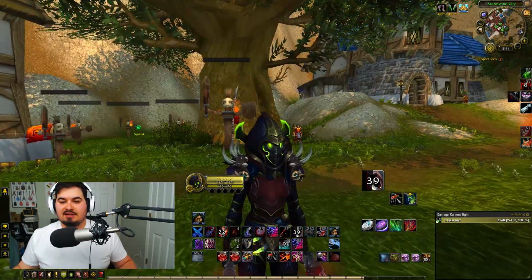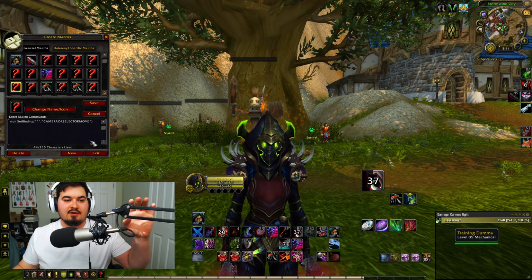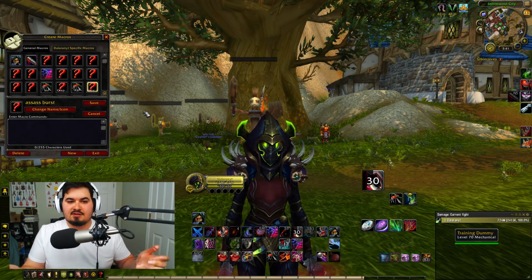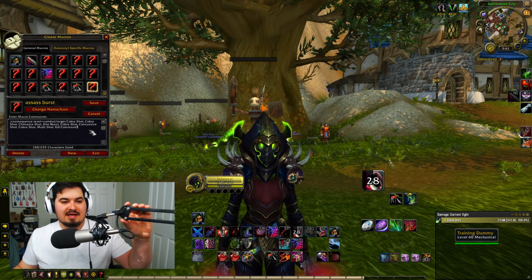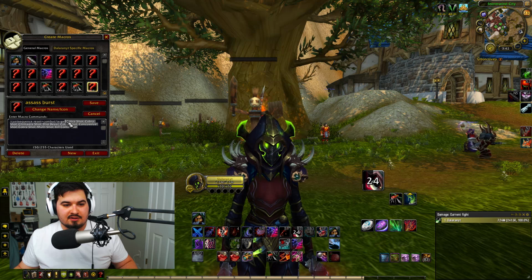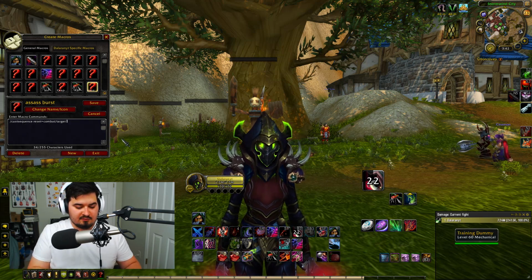And this is really easy. You can just make it into a cast sequence macro. I have a predetermined macro right here, assass. Let's just call it that. Here we go. We have a hunter macro that we're going to borrow. So cast sequence with combat target. We're going to start it off with Garrote.